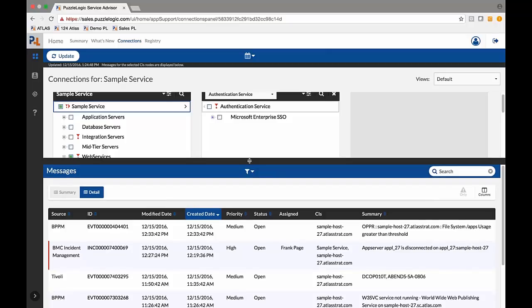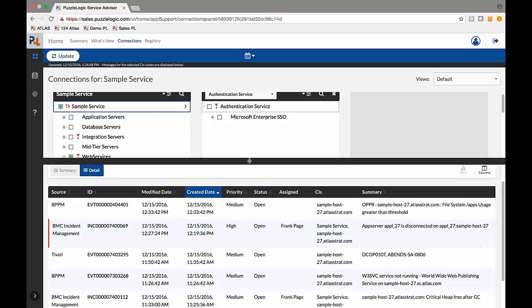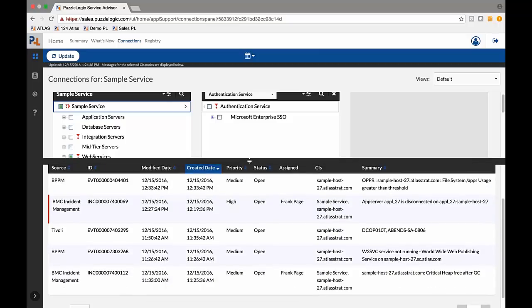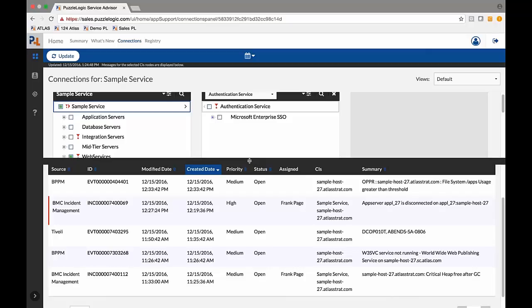That's causing us outages in the past. Those critical heap free issues have caused us a couple of outages in the last 6 to 9 months. So can this product help me create an early warning system to surface that information? It should be dealt with by the web teams, but they need to act more quickly. Give me an early warning sign so that if it happens, I can chat or get on the phone with my web admin to restart that JVM, for example. So that's the scenario we're going through with you in this demonstration.